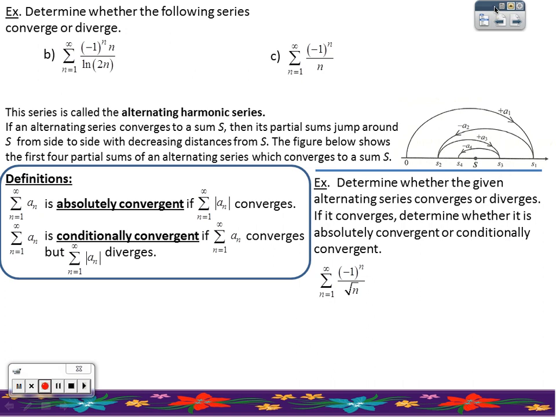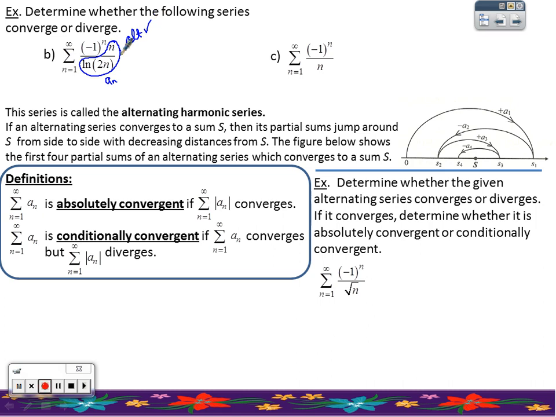All right, so a couple of examples. We want to determine whether the following series converge or diverge. So let's do that. All right, here's the a sub n part, and you don't have to circle that. I'm just making sure we really understand what we're doing here. Our first question is, does this series alternate? Go positive, negative, or vice versa? And it does. So it alternates.